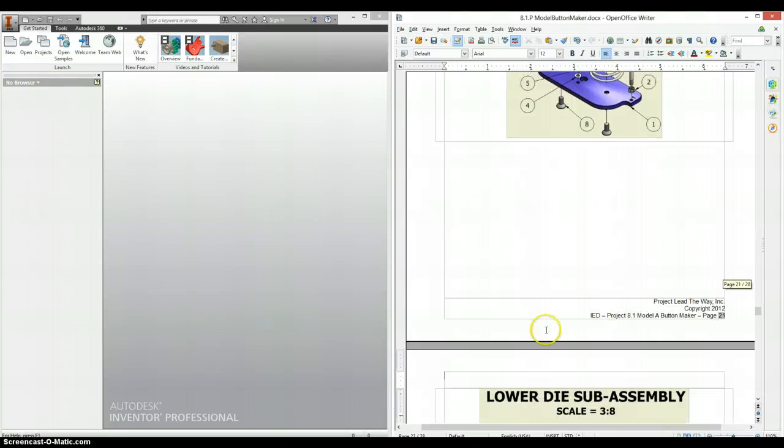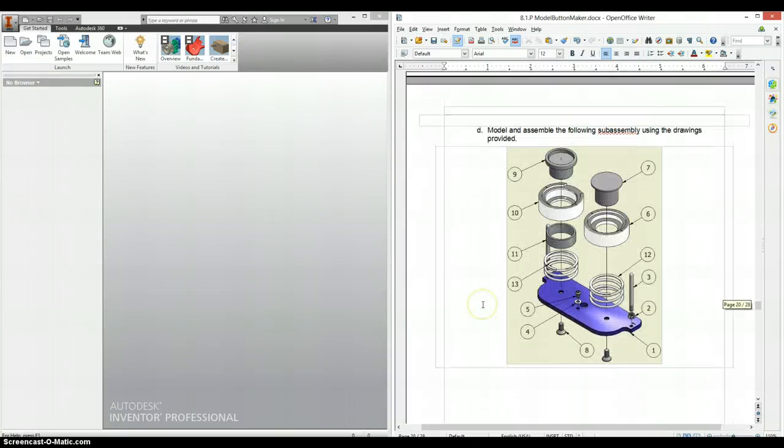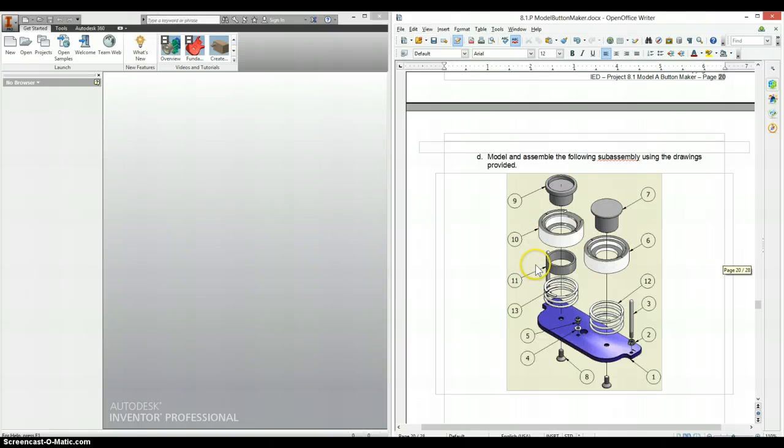We're going to be making the lower die subassembly. It's going to come together something like this. You'll notice right away there's some parts that you did not make, like the springs, the washers, some of the screws in here. I made them for you.